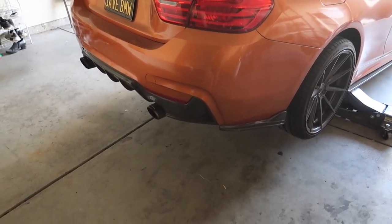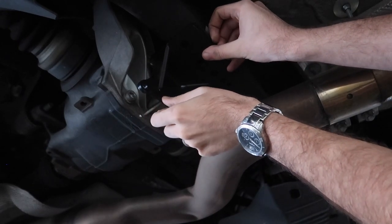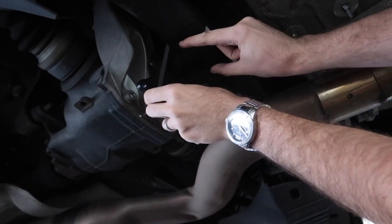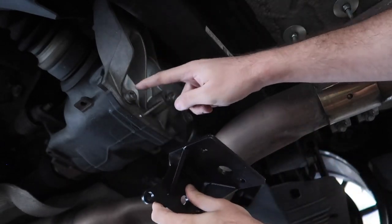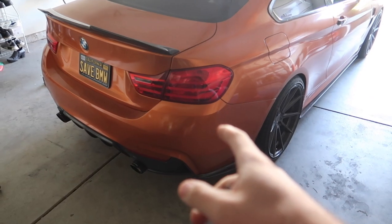All right, guys, now that we got the car jacked up, let's see where this little guy gets mounted, and then we get the bolts in a little bit. I do believe it gets mounted just like that. So it looks like we're gonna have to drill two holes up here, and then we're also gonna have to remove this bolt right here and this bolt right here and use the bolts that come with the kit. All right, guys, let's just put the car back down.